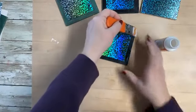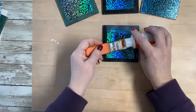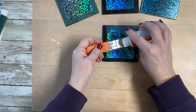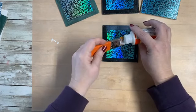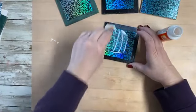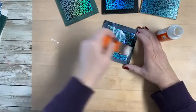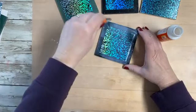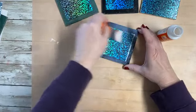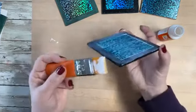Now, this is my last layer. Even though it's not totally dry, you want to make sure your paint is dry. You want to paint this an hour or so before you're actually going to Mod Podge, because you don't want the paint to lift up. You want that to be totally cured. But you can do your second layer of Mod Podge right away, and I would give this a third layer too to really protect it.